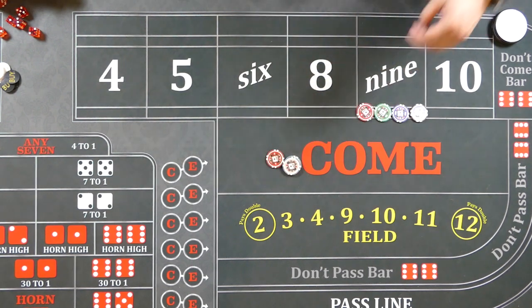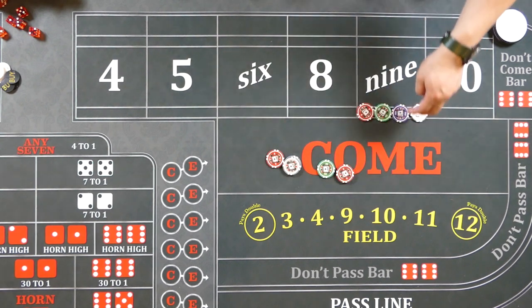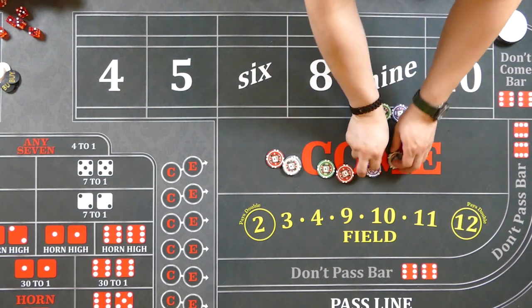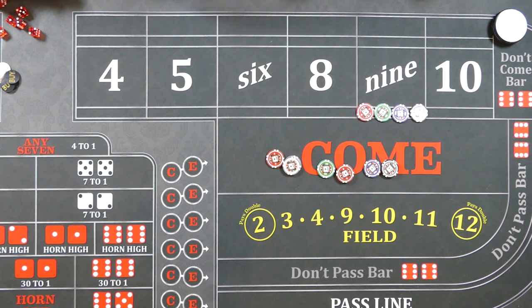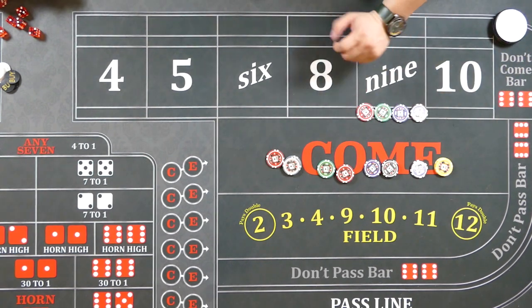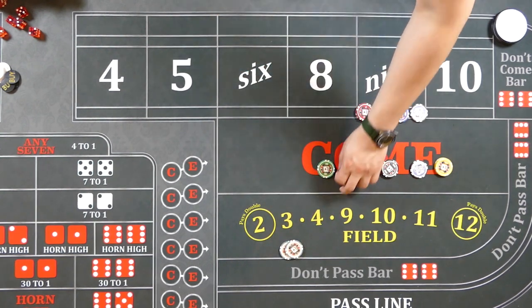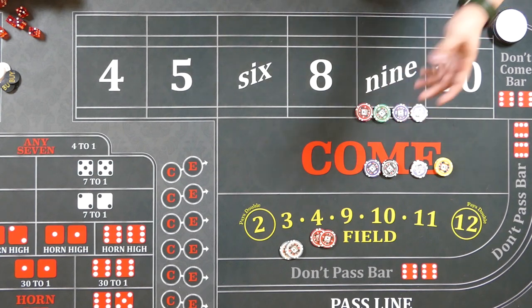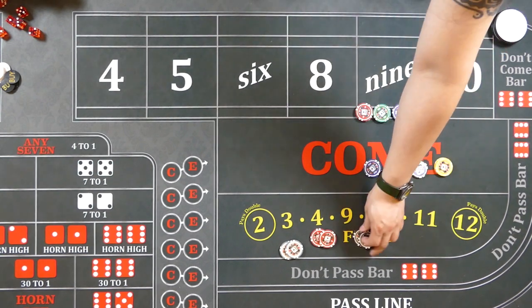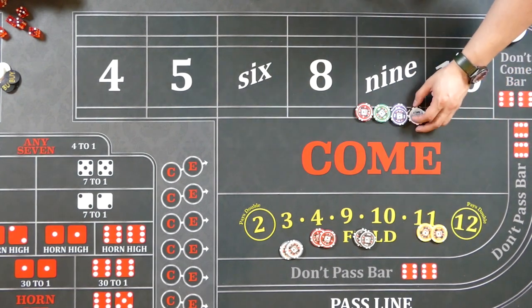5 pays 7, 25 pays 35, 500 pays 700, 5,000 pays 7,000. What was the change? If they want to press $2, going to $10. What is the change? $10, going to $50. What is the change? $200, going to $500. What is the change? $2,000, going to $10,000. Okay.